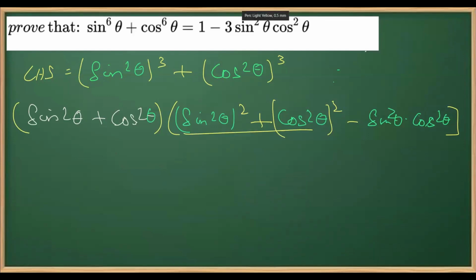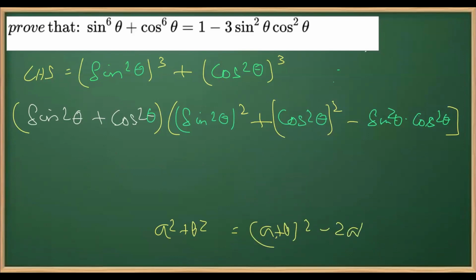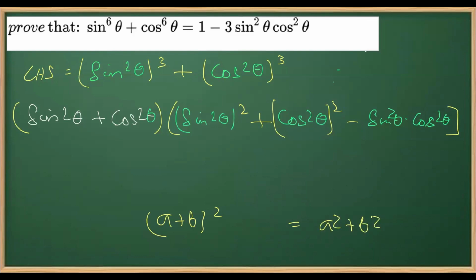Now let's figure out what you can do from these two. For this, what you have to remember is this identity which we have done in algebra, that is a square plus b square is what? A plus b whole square minus 2ab. Well, in case you do not know this identity, that's not an identity, it's a derived part. You simply write a plus b whole square. And what is it? It is actually a square plus b square plus 2ab.